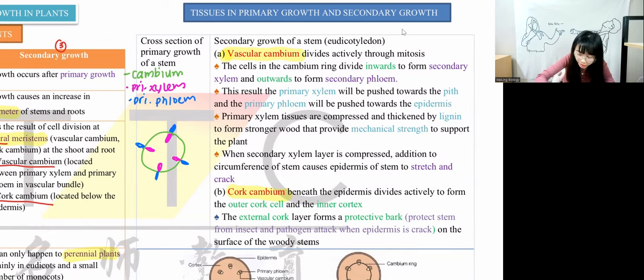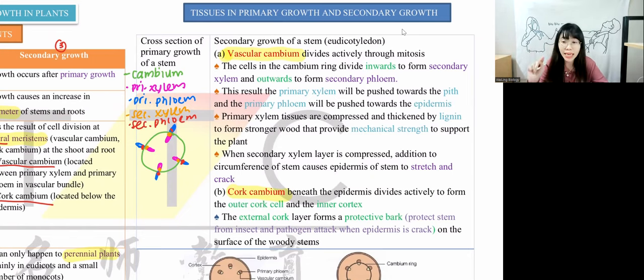And then we have, I cannot see, let me use a different color. Okay, this one over here. The one that forms after primary xylem will be secondary xylem, correct? They are still inside. And then the last one, the outer layer, is called secondary phloem. So now that you know how to form secondary xylem and secondary phloem, if they ask you to label, you should know how to label primary first, and then they will only grow secondary.